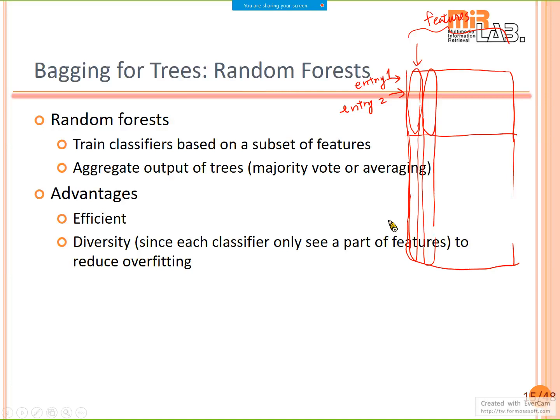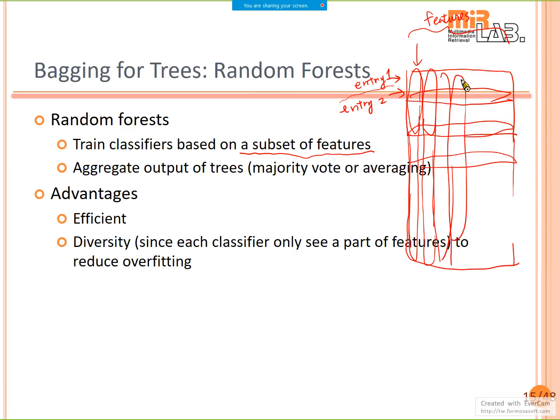Initially, when we were talking about bagging, we said we can take a random sample from the training set. That means we can drop some of the entries right here. We can drop, for instance, this entry, or select this entry for training a model. But for random forest, we are training the classifier based on a subset of features. For instance, suppose there are 10 features right here.